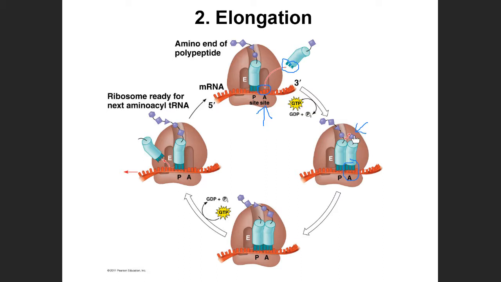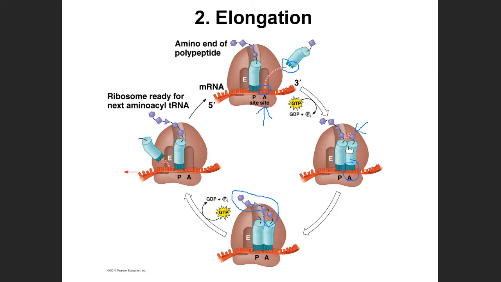Now the ribosome takes over. Once the correct tRNA has transferred the correct amino acid based on the anticodon complementing the mRNA codon, the ribosome says, okay, I'm going to break this covalent bond holding this polypeptide to this tRNA in the P site, and I'm going to transfer this polypeptide over to this new amino acid down here in the A site. Now notice, our growing polypeptide is now attached to the amino acid that's on this tRNA in the A site.